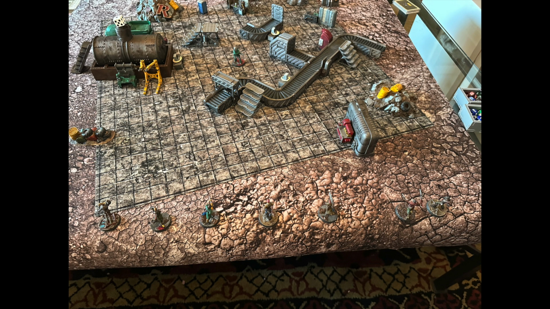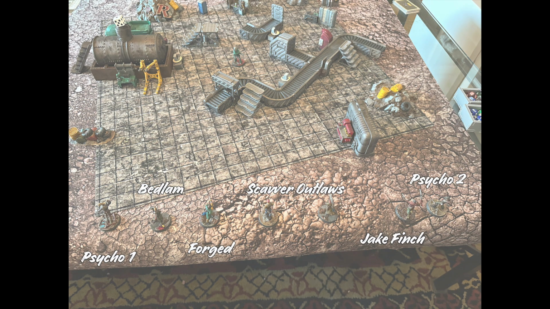The Forged follow a similar pattern. Bedlam keeps a Psycho and the generic Forge close by to shoot for the middle objective. The two Scaver Outlaws are set to go for the closer objective with their decent-ish computer skills. On the right flank, Jake and the other Psycho plan to rush forward and cause chaos.